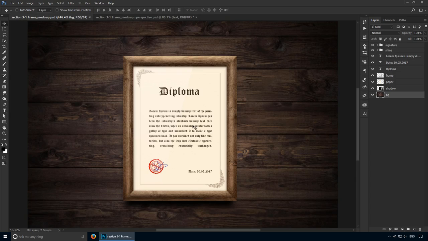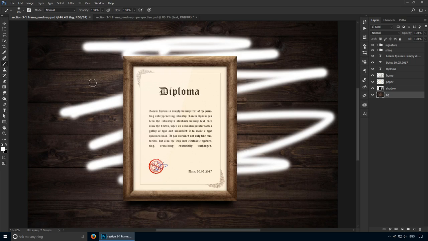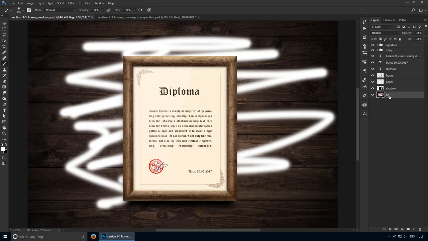You may be wondering, why the trouble? Well, let's get the brush tool by pressing B. If you're not sure you've got it, go to your toolbar, click and hold, and you'll activate it. Now, with white as my foreground color, I'll start to paint on the background layer. You can tell it's selected because Photoshop highlights it.